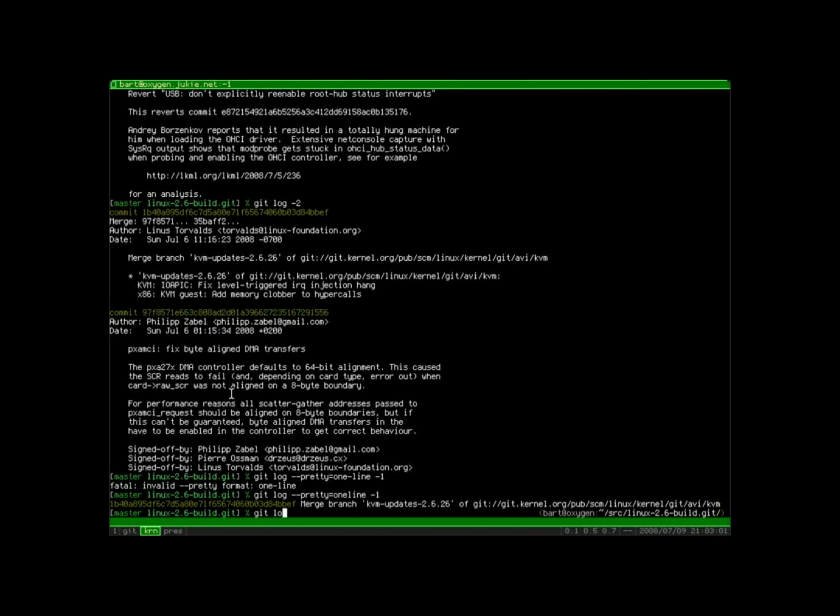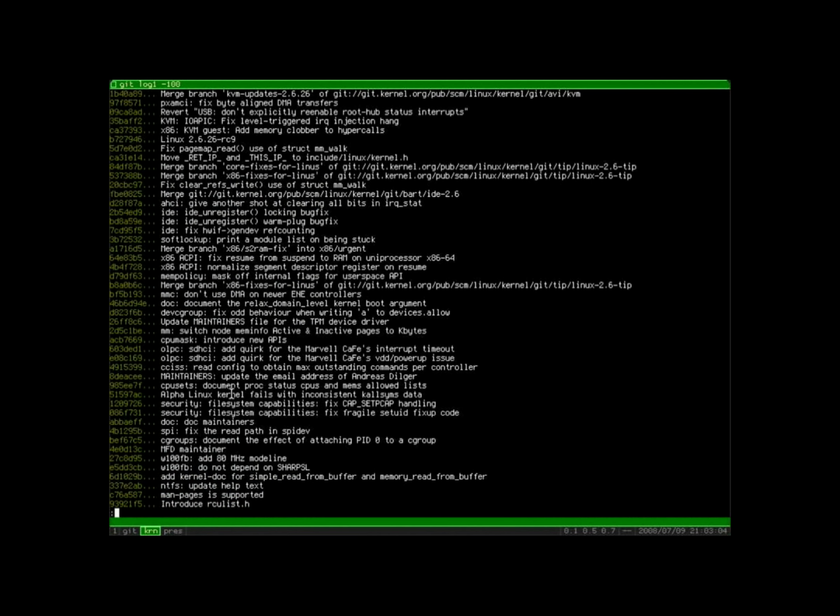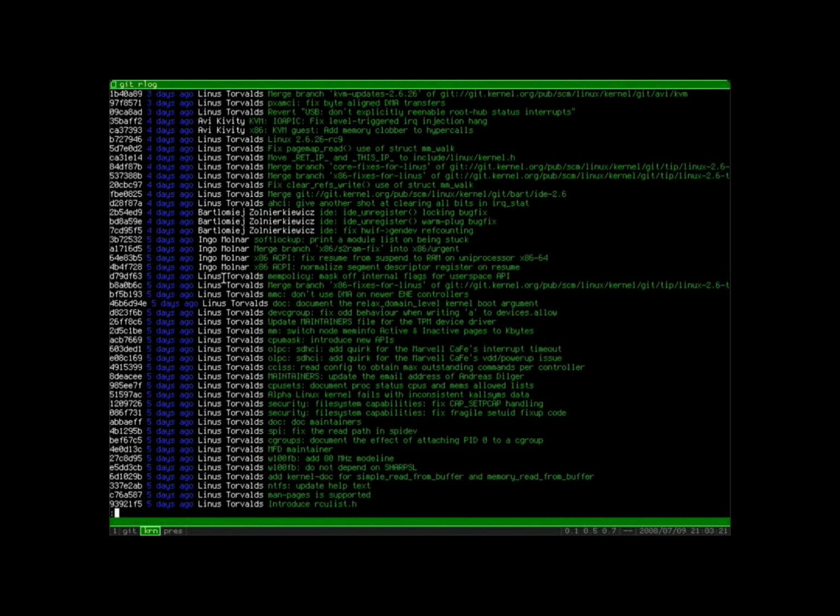I actually have a Git alias for this, that's why I don't know whether it's one line or -1 line, because I would do this very often. If I want to review the last 100 commits, I don't want to see the whole block. I just want to see a short description, the commit ID, and the first line of the commit. I think I also have an rlog, which will also include the date and the name of the committer, as well as the description.